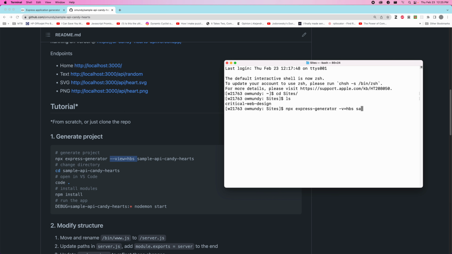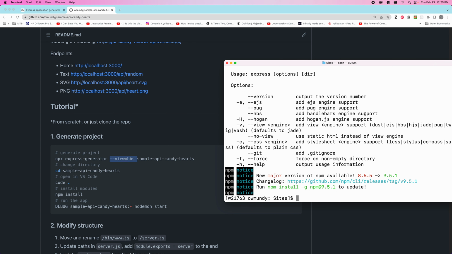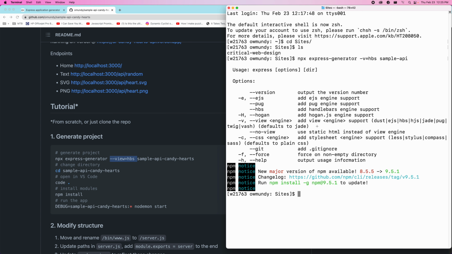So I'm just going to call this sample API. So npx express-generator, handlebars will be the view, and sample API will be the project folder. It's going to install everything, and then I should see... wait a second here.